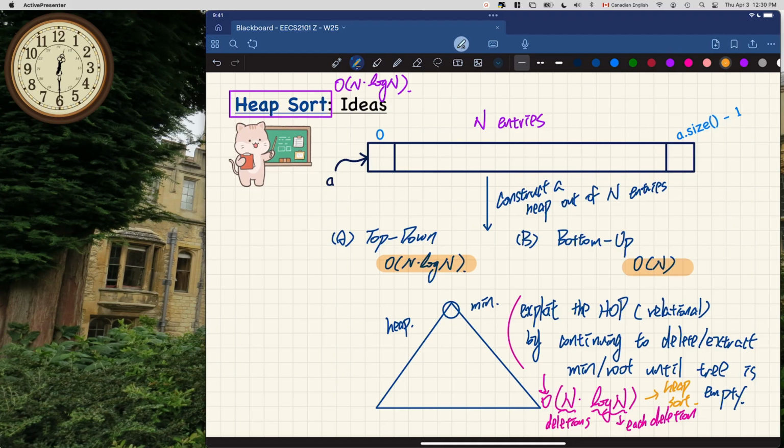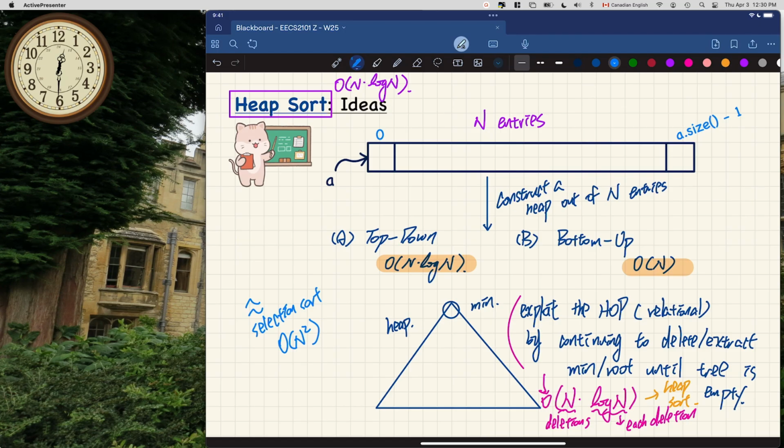And one more thing to say: you want to compare heap sort to selection sort. Why is selection sort actually quadratic as opposed to n log n? It's because every time you want to select the minimum, it takes n time, not log n time. That's something you want to think about yourself. But the way they work is very similar.